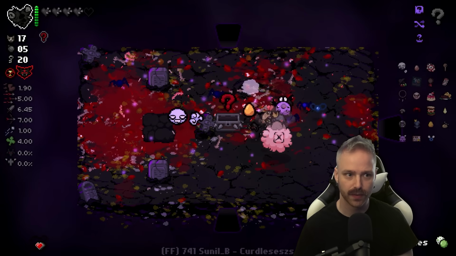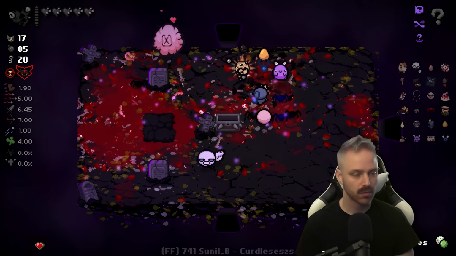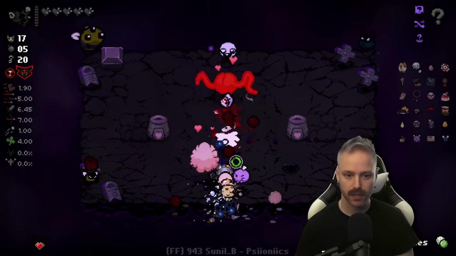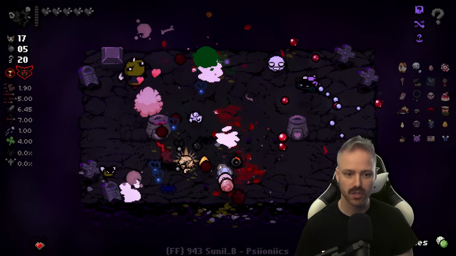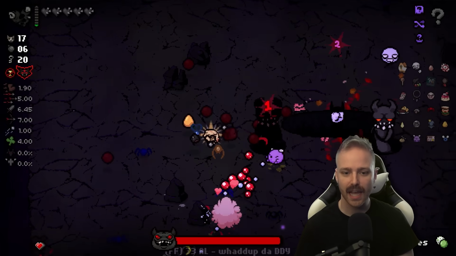I'm gonna do it anyways. I can Yikes Heart back, get some Mitre. That won't actually do anything at all. It can't turn hearts that are dropped into soul hearts. What the frick am I looking at in this room? Oh my God. Can't turn hearts into soul hearts because we can't get hearts.